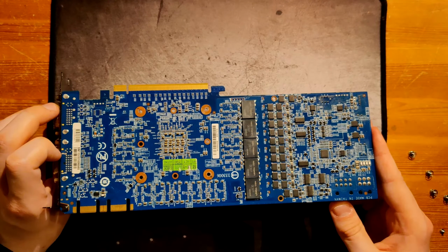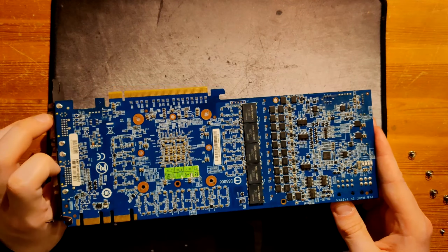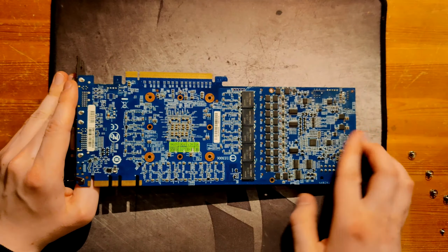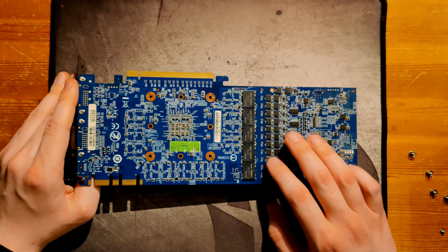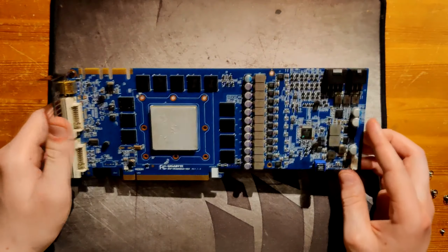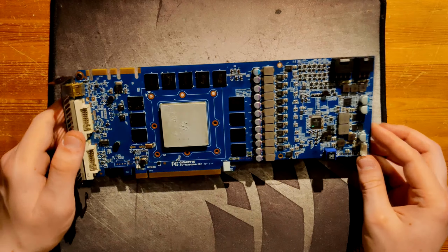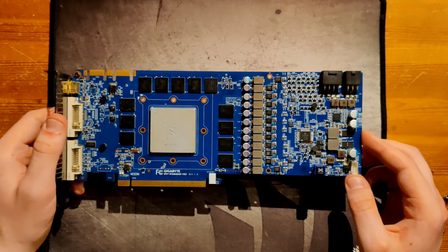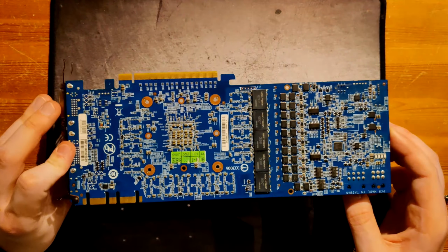That means the smallest amount of surface area you can have. I presume that one of these MOSFETs on the back is the high side, and then you have one low side on each side, because that would make the most sense for thermals. But since they're all the same part, I can't really say which, and I would have to measure, which I haven't done.